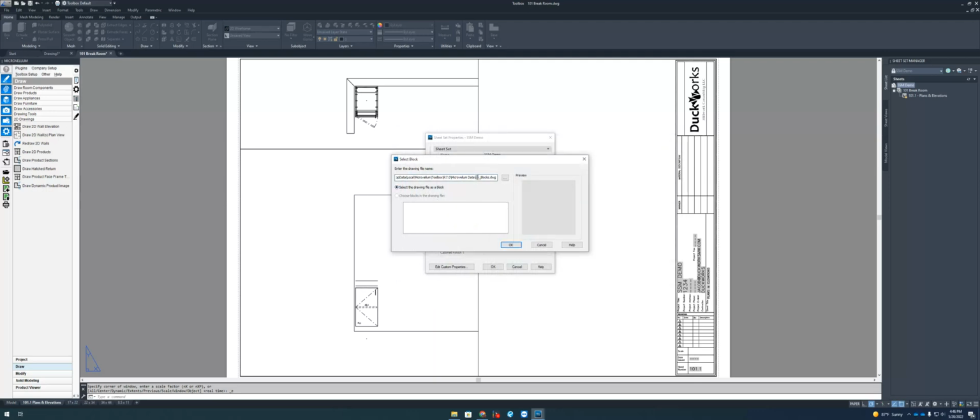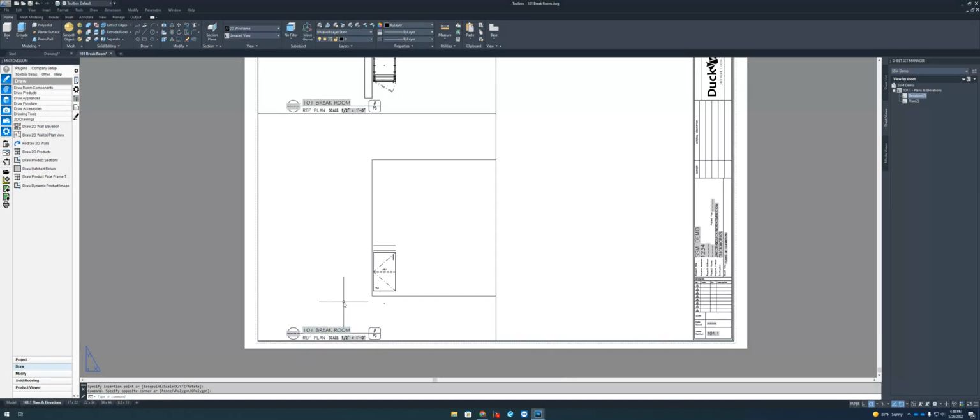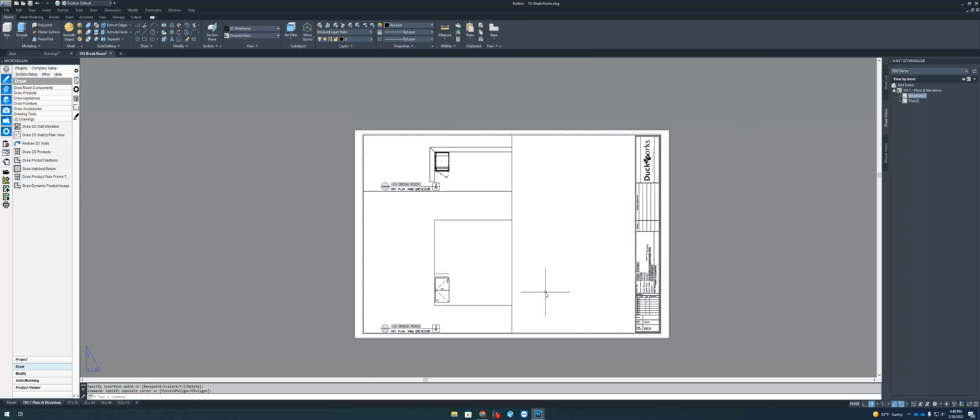I think I'm missing this block file for my view labels. Okay, went offline for a second and figured out my view label issue. So I've got the block mapped here for example's sake.